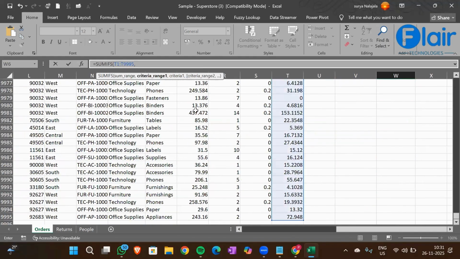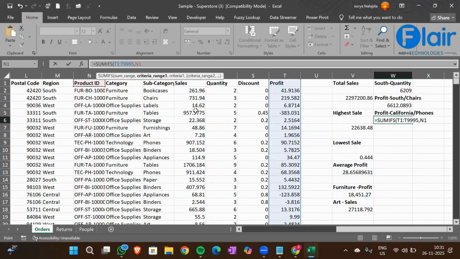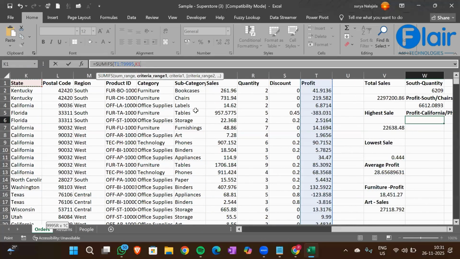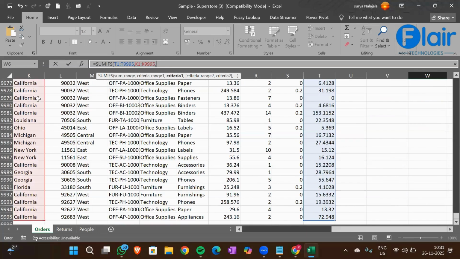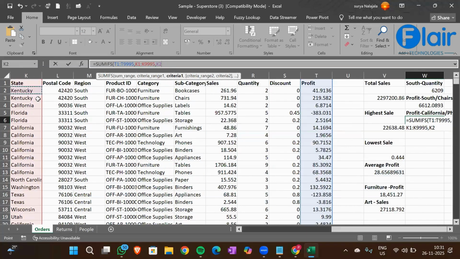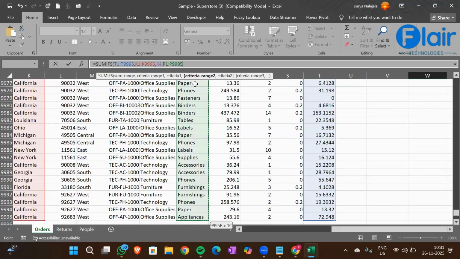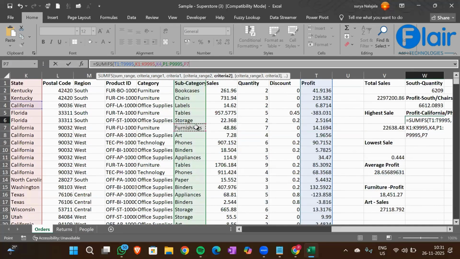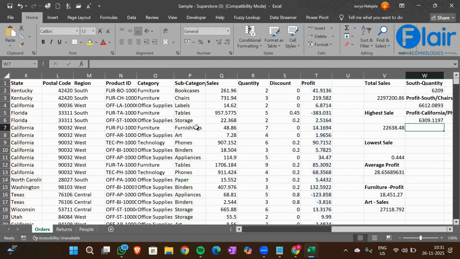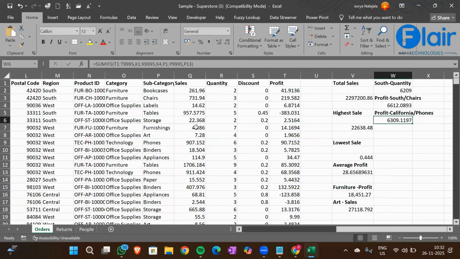So criteria range 1, the column K, state. In this, what I have to give? California. Next, criteria range 2 is subcategory. In this, I'm supposed to give Phones. Exactly, 6309. Okay.